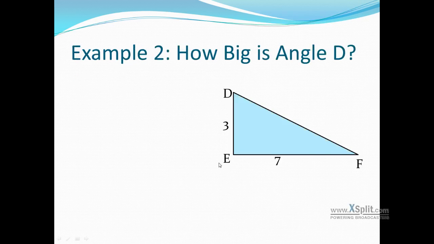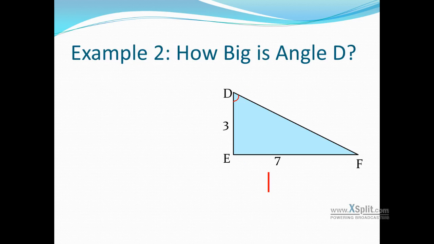How is this actually used in a triangle? You can do this next one on your own, but how is this actually used in a triangle? Suppose we have a missing angle D up here. We don't know how big it is. We could approximate that it looks bigger than 45, less than 90, maybe 60 or 70-ish, somewhere around there.